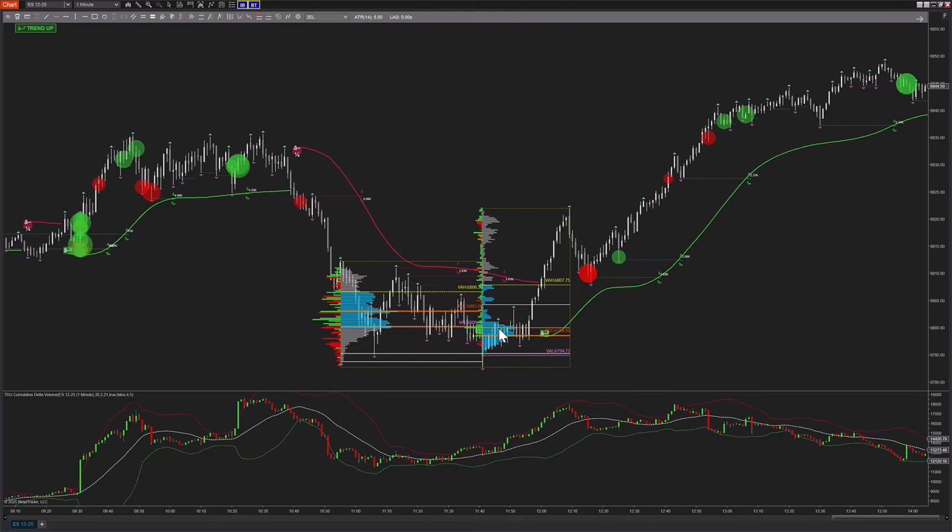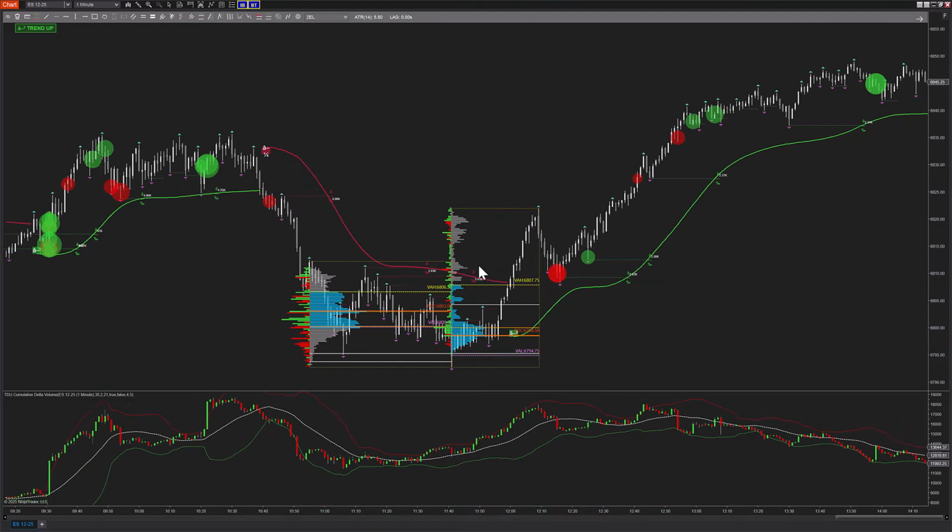Here's the balance at the low end of this. It's almost a continuation. You could just carry all of this over here, but the reason I'm drawing it on this section is here as we move out of this balance area, we break the VIDYA. As we flip it, now we know our bias is long, but we don't want to chase the market on this break because, of course, there's no way of knowing right at this moment in time if we're going to do this and then just head to new lows.